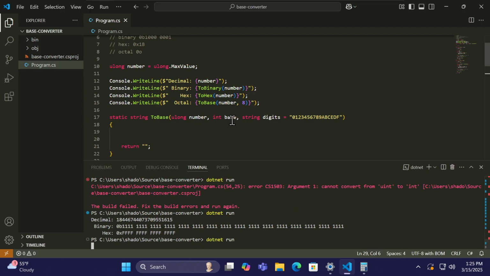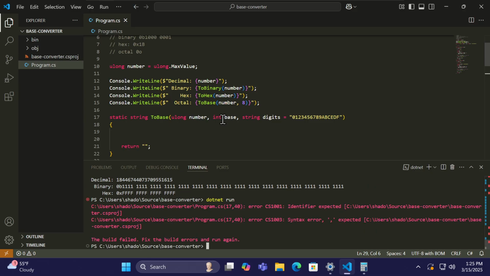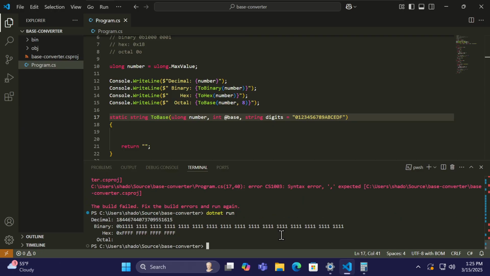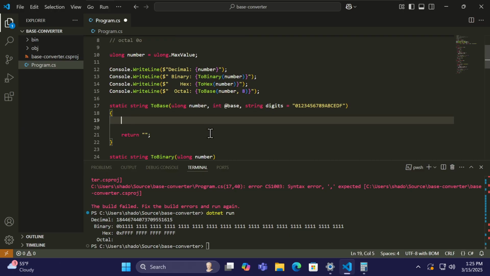I think base is a reserved name. Not the best error there, but I think if we put that sign here, I believe this will fix it. Yeah. All right, so let's use that for here.